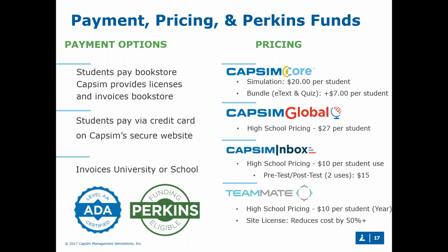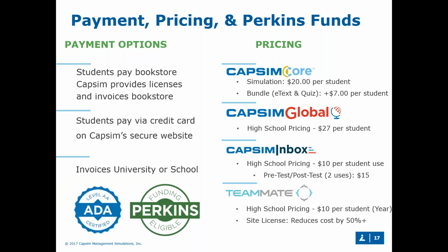In regards to Capstone Inbox, we also offer a pre-test, post-test option, which will allow you 2 uses per student. The reason we did this is because we very commonly see Capstone Inbox used in business communication courses, for example, where students complete the assessment once at the beginning of the class and then at the end of the class to assess their overall development. This essentially provides a second use for half off, and this is relevant for any of the 3 versions of Capstone Inbox that we discussed.